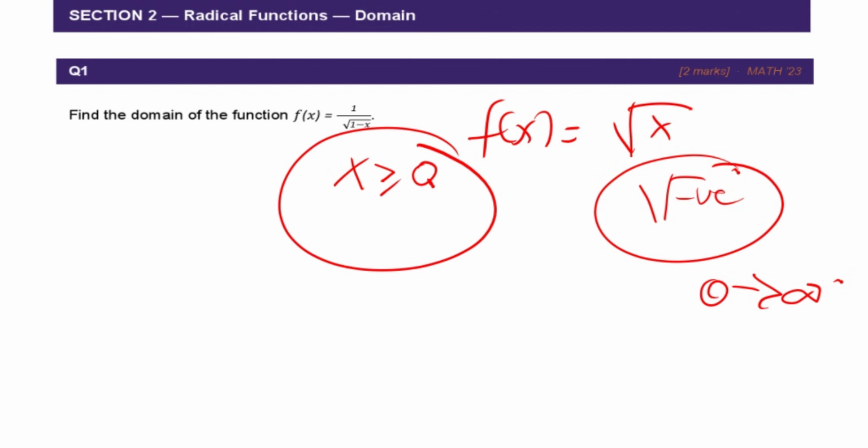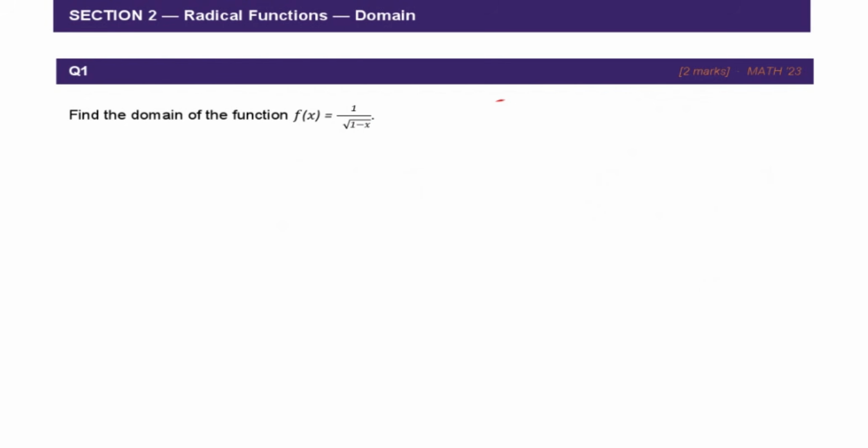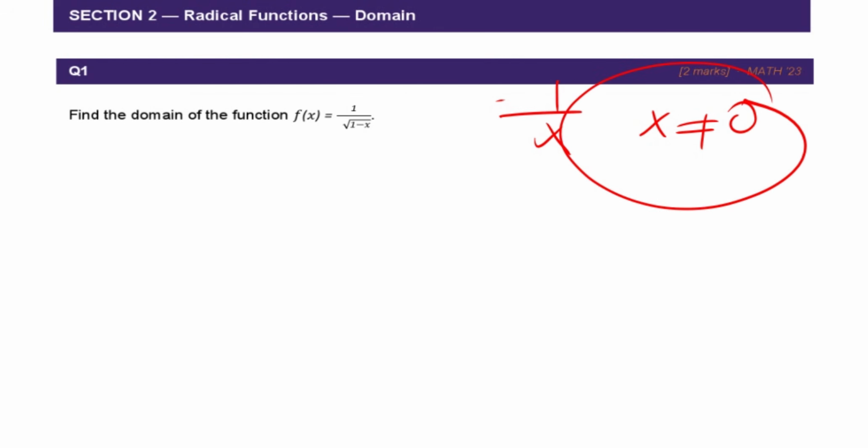That is the norm. Now, in a case where this square root is below the denominator, or it is in the form of a rational, we know that for 1 over x, I can never have 0. X should never be equal to 0. I can never have 0 in the denominator, that is going to be undefined. But again, this is contradicting. If I follow this, then I go back and say that in the square root it's going to be 1 minus x greater than or equal to 0. But if I say greater than or equal to 0, it is including 0. But we don't want to have 0.